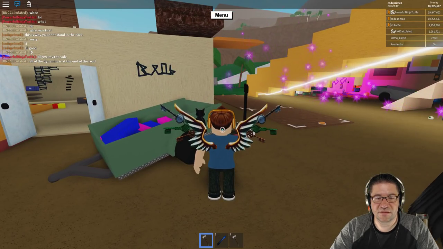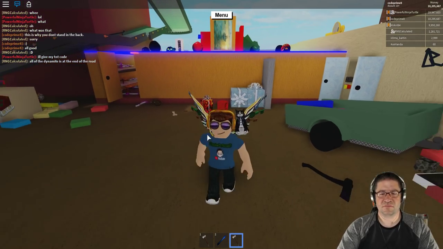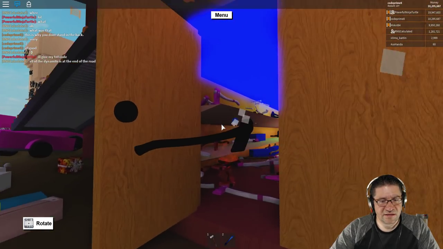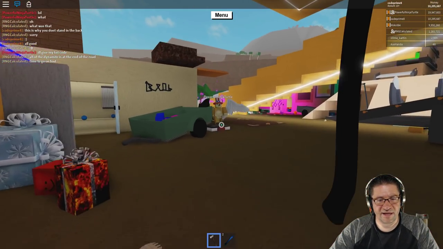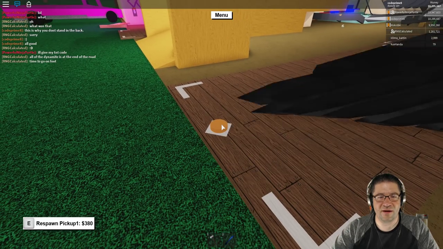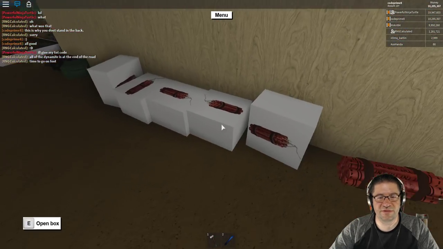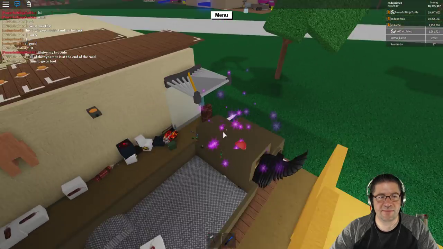Whoa, wait a second. I have two in... How did that work? Did it not drop my axe? Ooh, glitch. Nice. All right, well, let's do this again. And we're just going to pretend like we have two dynamites right there. There we go. Time to go on foot.